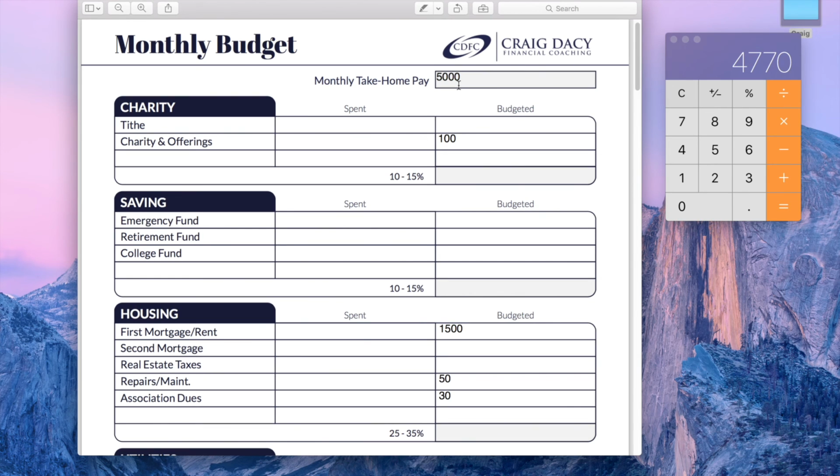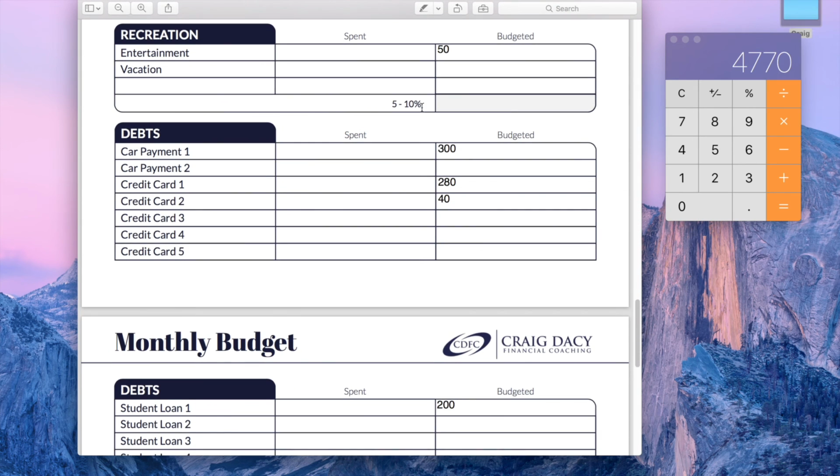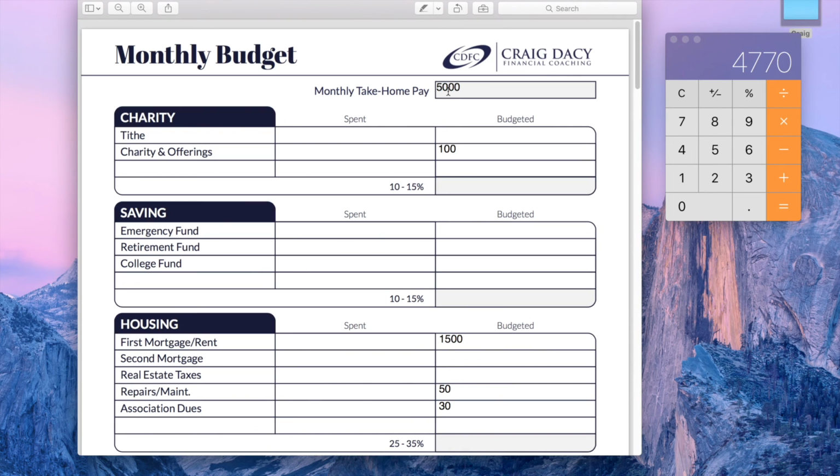Let's say, because $5,000 was our worst month, let's say you just had a fantastic month and you made $8,000 this month. Well, you have an extra 3,000 to put toward whatever your goals are. So that's what we want. We want anything above this 5,000 up here on the top to be gravy on the biscuit. We have taken care of every expense, every need, every necessity in our budget with $5,000. So any money we make on top of that is ours for whatever our goals are, for savings, for debt, whatever. That's a fantastic way to do it.